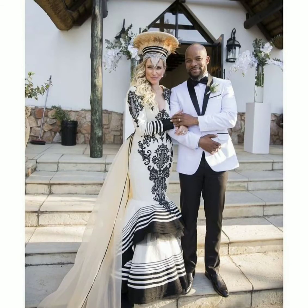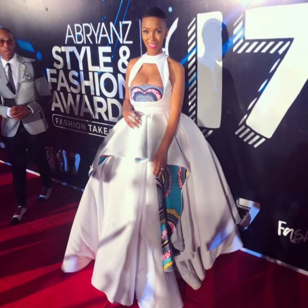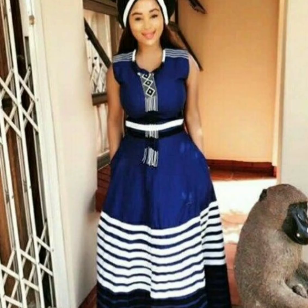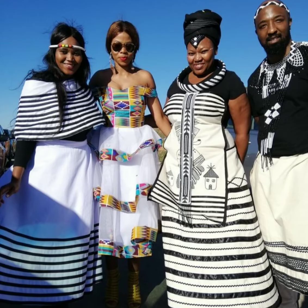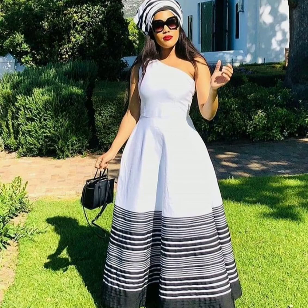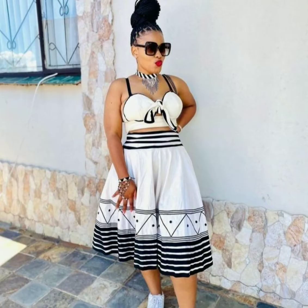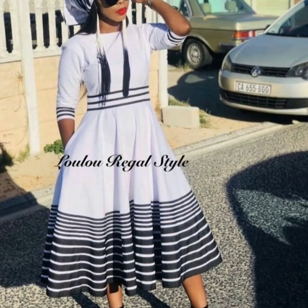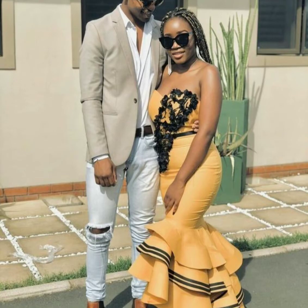Just like with most weddings, the bride and groom in Yosa are not allowed to see each other on the day before the wedding. The wedding ceremony or celebration continues for at least two days, and the entire event is usually very joyous, including lots of dancing, singing, and features a lot of traditional beer.